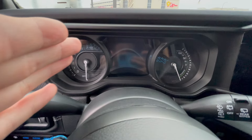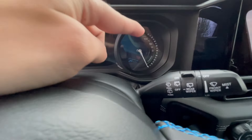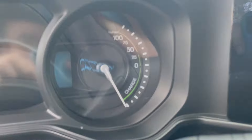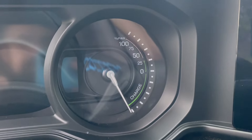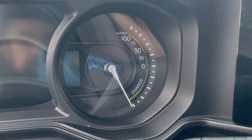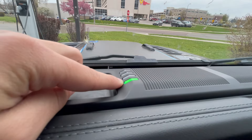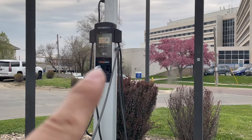Taking a look at the gauges while they are off, as you can see you do have an RPM gauge, your tachometer. Then you have a power gauge and a charge gauge, so it'll tell you how much power you're using while you drive. I don't really understand what that's measured in — like 25 power, 50 power, whatever. But if you don't put your foot on the gas and you let your car slow down by itself, you will help charge the battery. This is your battery indicator right here. When this light is blinking, that's when you know the car is charging, and we are charging at a ChargePoint charger right now.